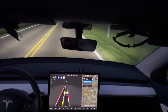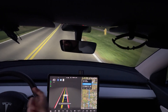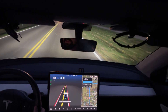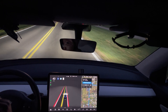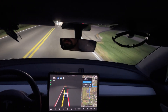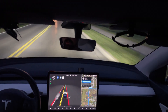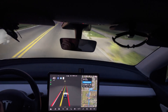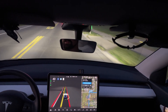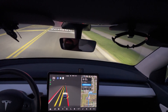I did notice it picked up on the physical barrier out there where the neighborhood entrance was — it showed up even though it was just a couple feet of grass that popped out before the lane. It picked up on the hard barrier. Was that a person over there — a duck? Yeah, was that a mailbox or a person? No, that was a person. Yeah, that person wasn't even on the sidewalk and it picked up on them.